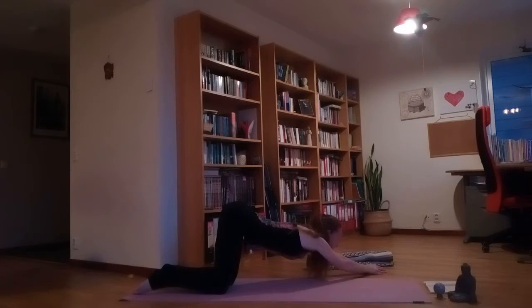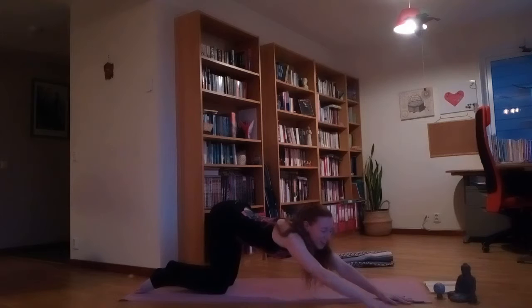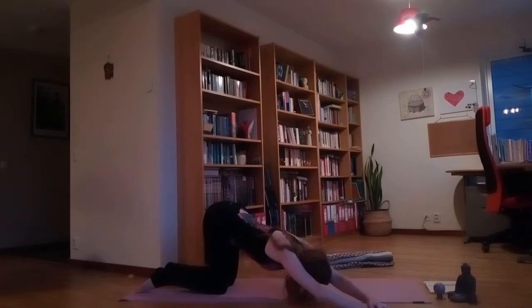And look up and forward. And walk your hands over to the right hand side, bringing the left hand on top of the right and dropping your head down for a stretch along the left hand side of your body.